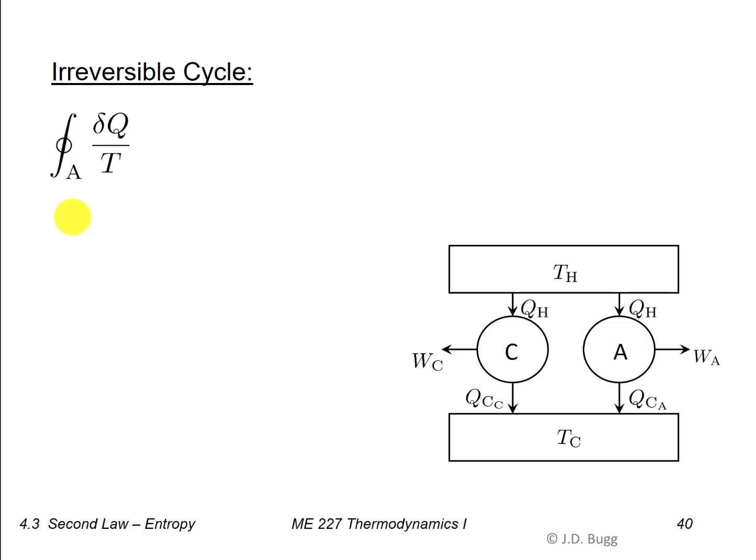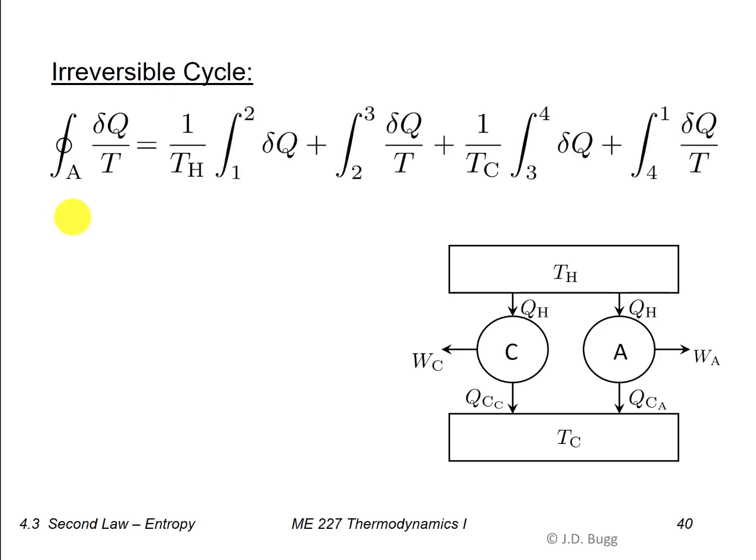The difference is for cycle A, those processes, one or more of them at least, is not reversible. Remember, in a Carnot cycle, all four of those processes are reversible. Cycle A, it's the same processes, but with some irreversibilities. So that's the difference. Because we're using the same four processes, the beginning of this is very, very similar.